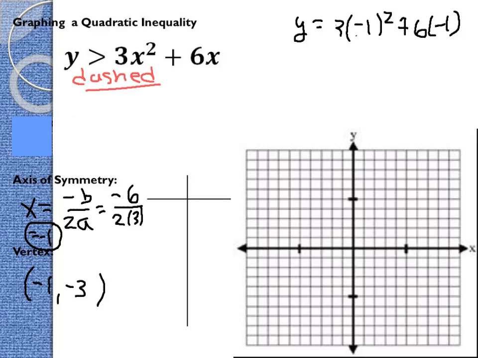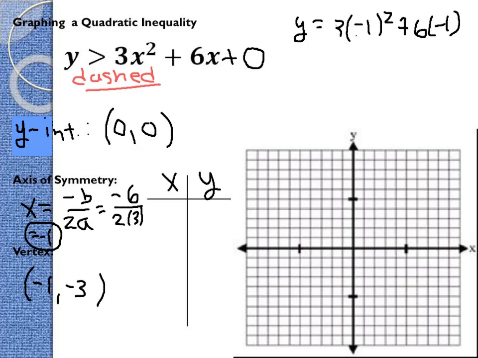Now I can find my y-intercept, which we're going to place here in place of our x-intercept. So we're going to find our y-intercept, and that is determined by our c value. Our x must always be 0, and our c is determined by the number located on our inequality. But here, notice there is no c listed, so we know that we must be adding 0 to this, thus making our c value 0. And so we have the y-intercept located at 0, 0. So I now have 2 points to plot on my graph. I have 0, 0, and I have negative 1, negative 3.